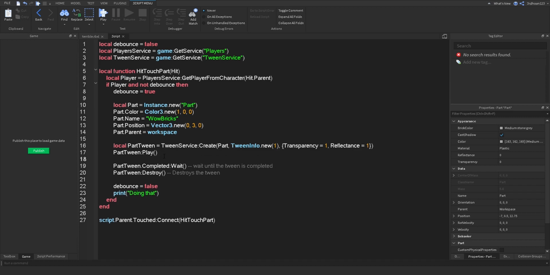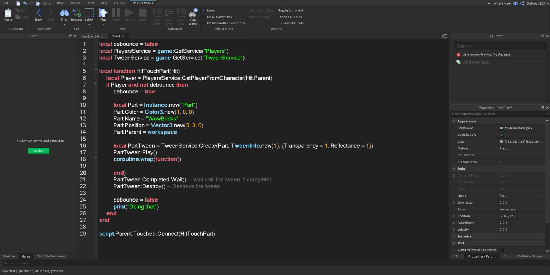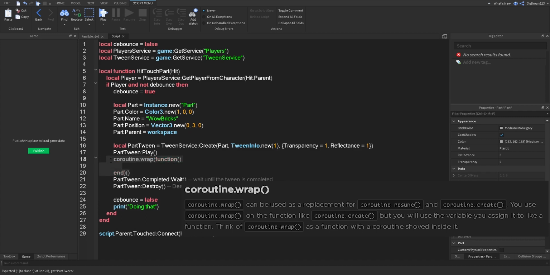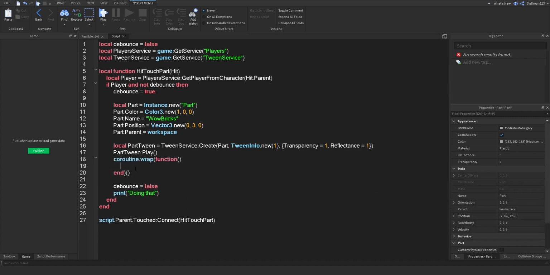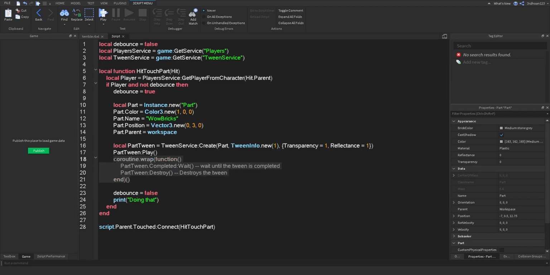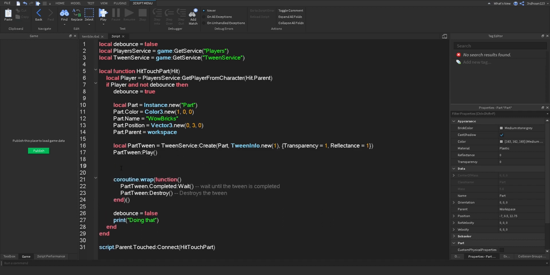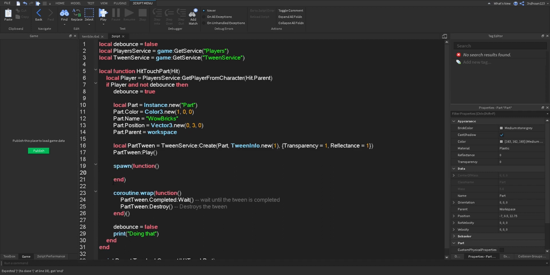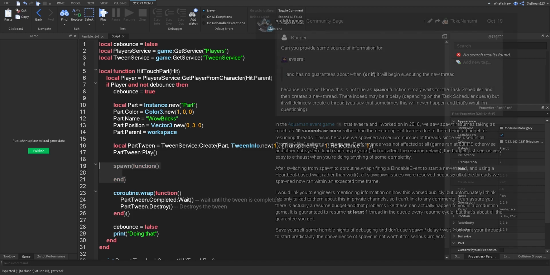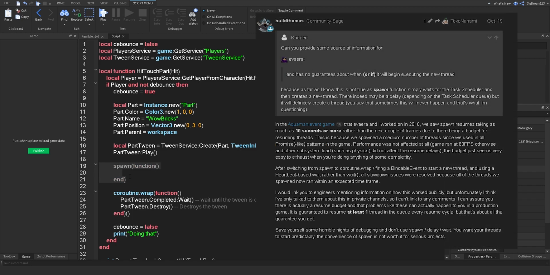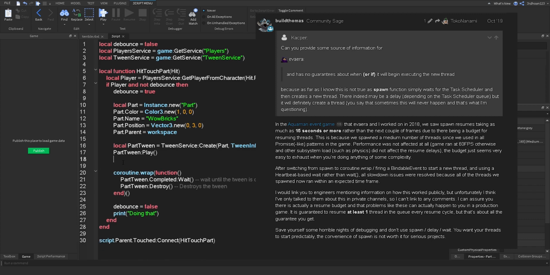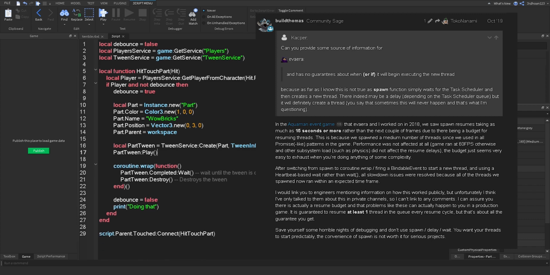So instead, what you could do is a coroutine.wrap function. Now this is getting into more detailed stuff, but essentially what you have to think of is it'll bypass the part of the code this is running. So it'll be a separate thread. So you can shove this right in there. And essentially that's what it does. Now people may be thinking, oh yeah, why can't you just do spawn? It does the same thing, function. Spawn is essentially the lesser version of coroutine. It also yields, and it has some other issues that I'll link in the post below, and also I'll be explaining more below.